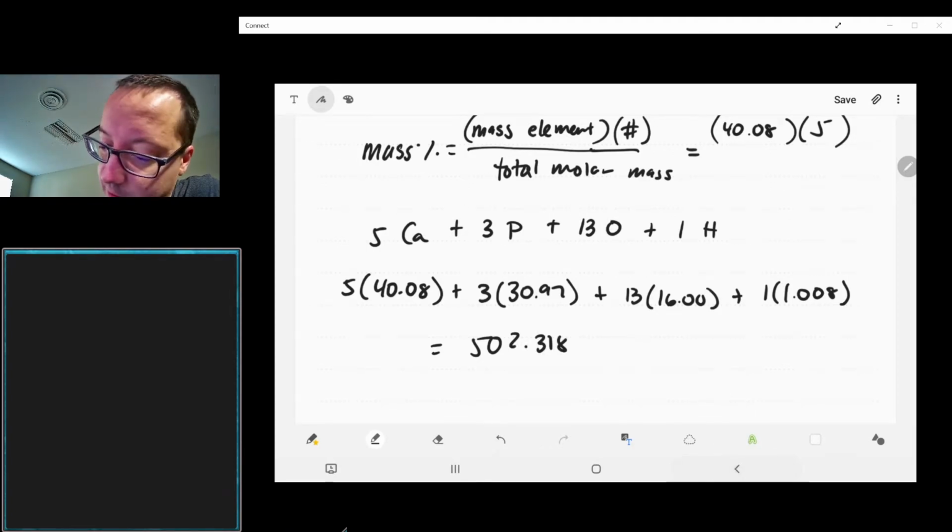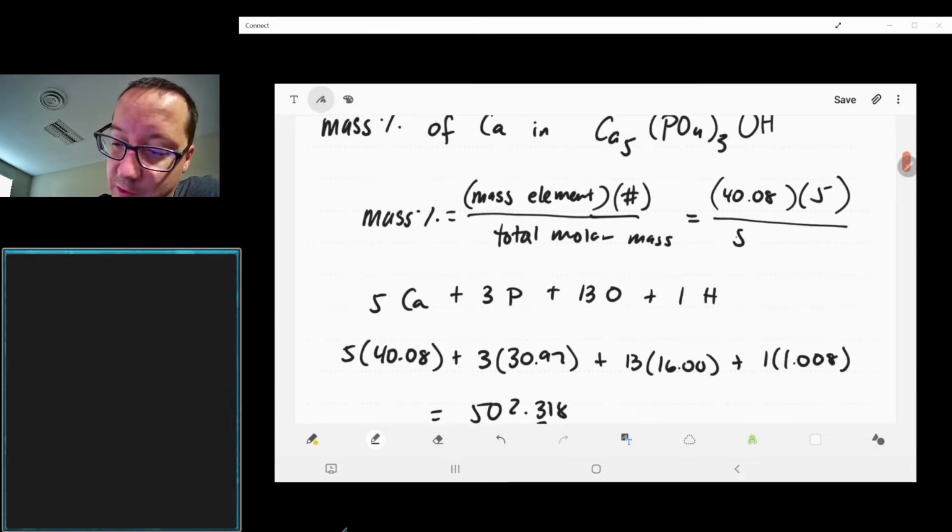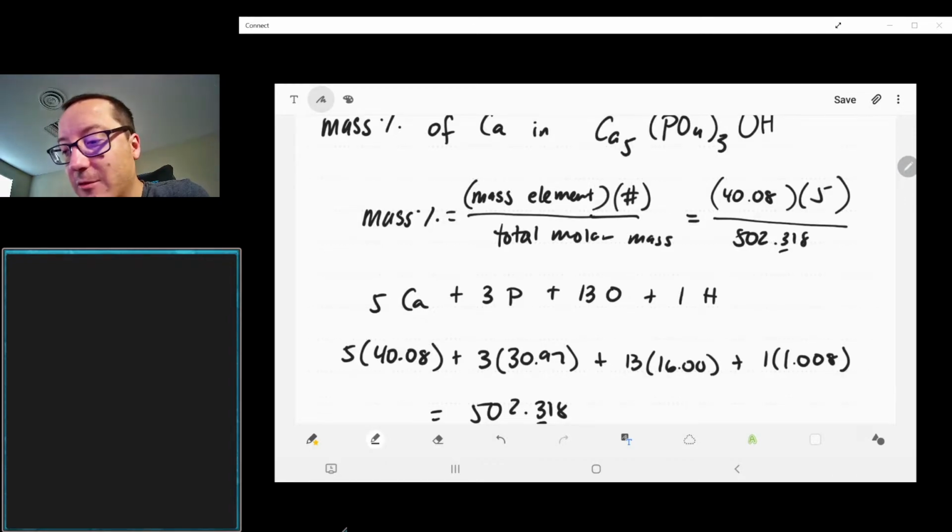With sig figs, I would say we're going to want 4 sig figs there, plus the addition here. So we're going to keep that as our sig fig, 4 sig figs, right? Going back to our formula, we're going to put all this stuff in here. Remember, we're not going to round it quite yet. We're going to keep that number whole until we finish our math. So we do our calcium, 5 times 40.08 divided by that number.